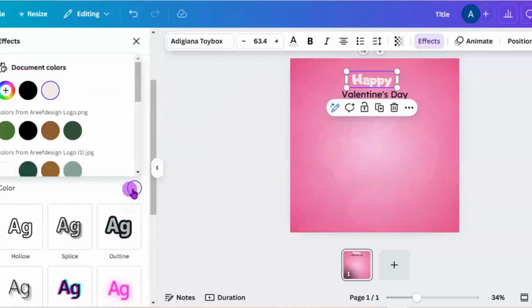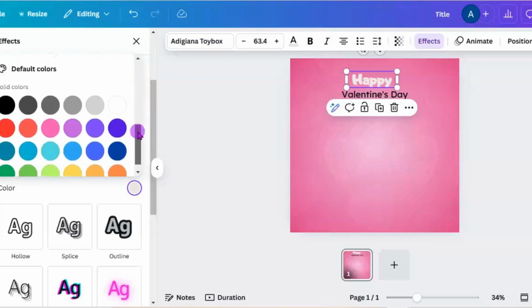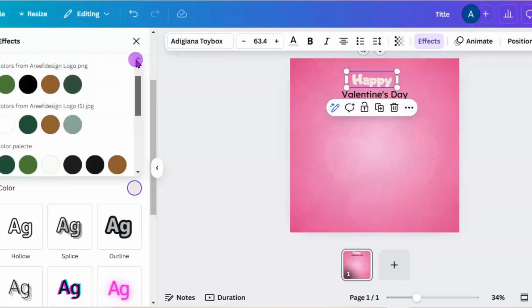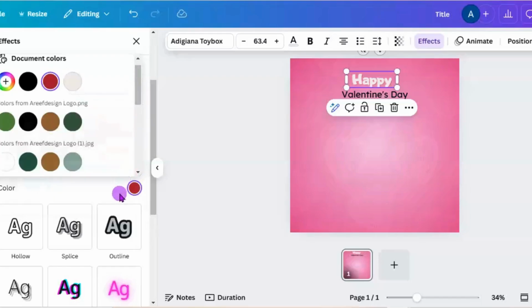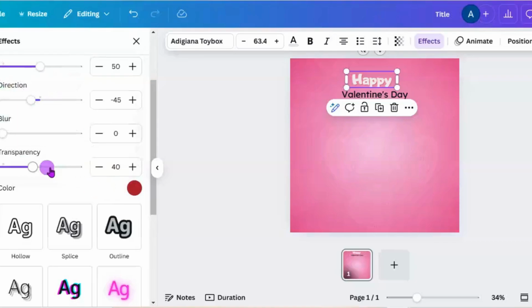After you reduce it, just click out of it and then go to transparency. Here you have to reduce it to whatever percentage you want it to be. So just reduce it from 100 to maybe 30, but it depends on what you want to use it for and how bright you want that purple to be. After that, this is how you create your customized background with Canva.